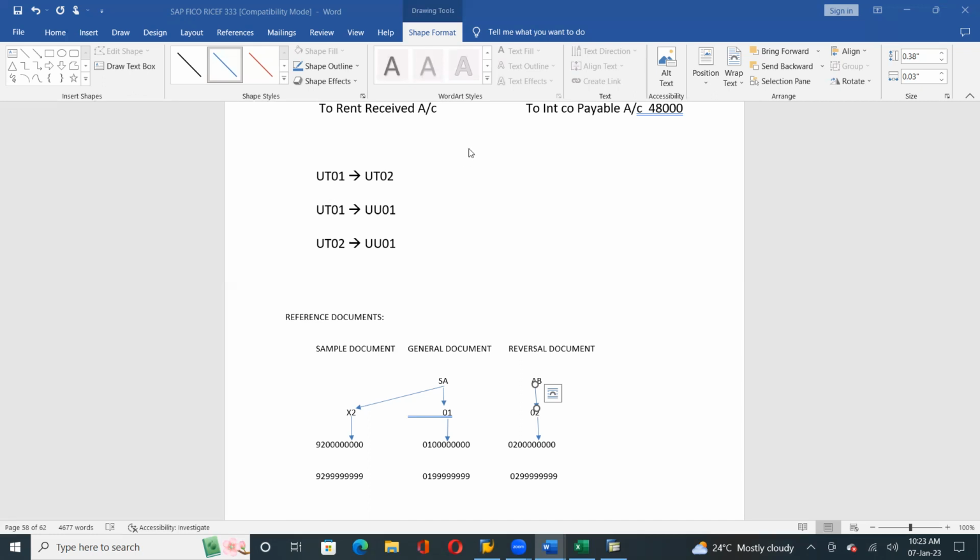Next item, one important point. Write down a note, like an interview question point: sample document will have only entry view.